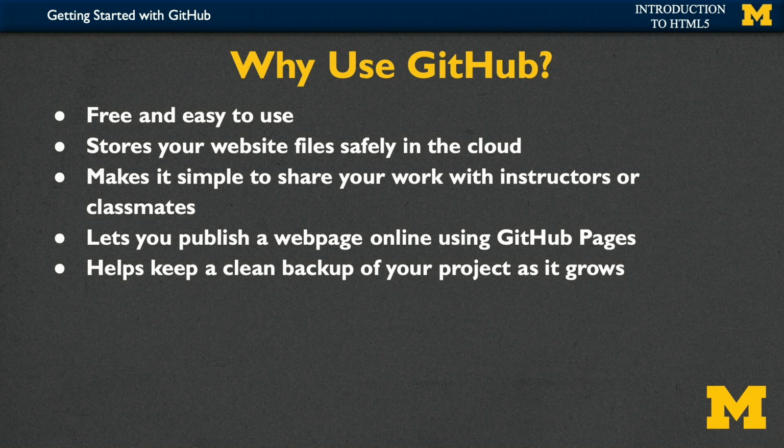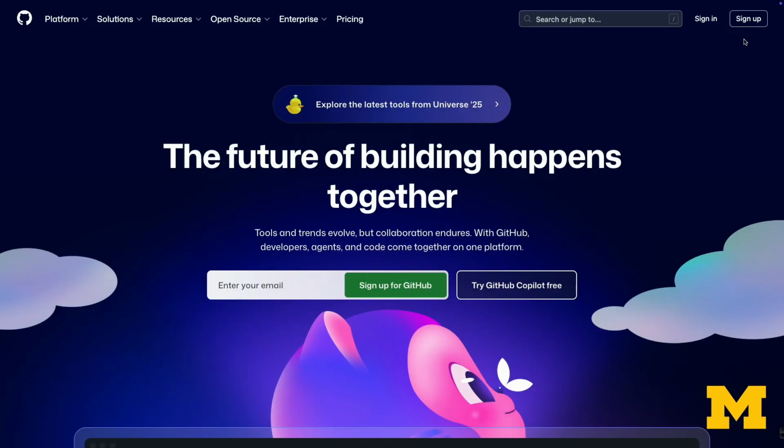And the coolest thing for this class is something called GitHub Pages. This is what lets you publish your web page to the internet with almost no startup. So really, GitHub is giving us storage, sharing, and publishing all in one place. All right, let's jump in and get started.